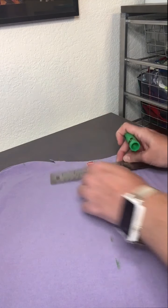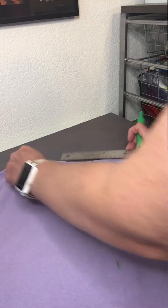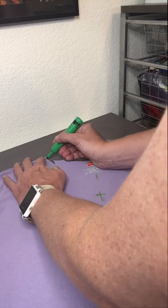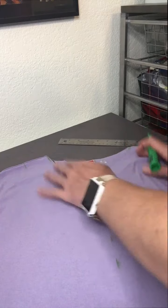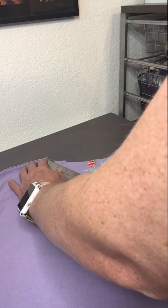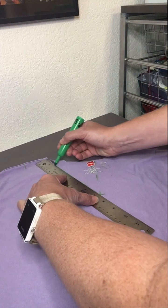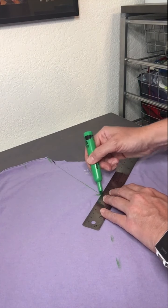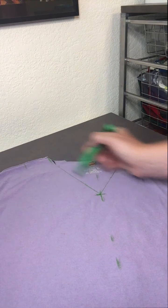And then from the midpoint, I'm gonna go out to the inside of the strap. So this strap stops right there, and I'm gonna bring that down a little bit so I can see it, and same thing on this side, bring that strap down. And so we're gonna go from the green to that midpoint. I'm gonna make a little line there, and going from the green again on this corner to the midpoint. All right, there is our top of the razorback.